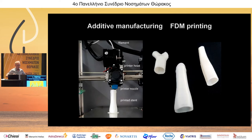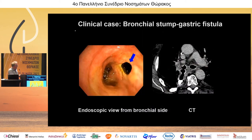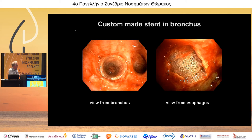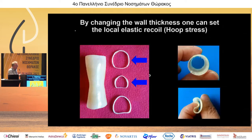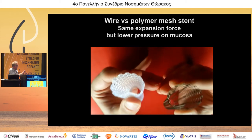If you can imagine something, you can draw it and you can print it. We have clinical cases reported for very complex stenoses where a normal stent would not work. Another case involved a fistula between the bronchus and the stomach — we made special stents with sealing rings and sealed the fistula, as viewed from both the oesophagus and the bronchus. One advantage is that you can change the wall thickness: you can make a stent stronger in one area and softer in another, so it is not only anatomically optimized but also biomechanically optimized.